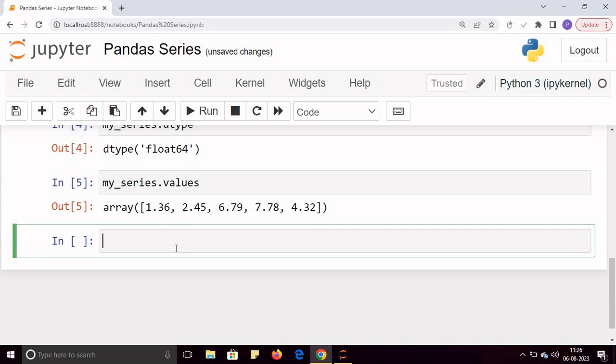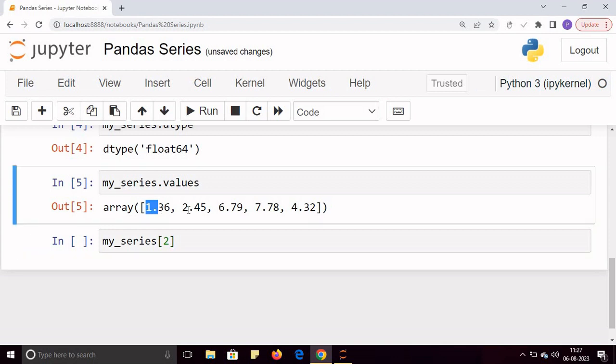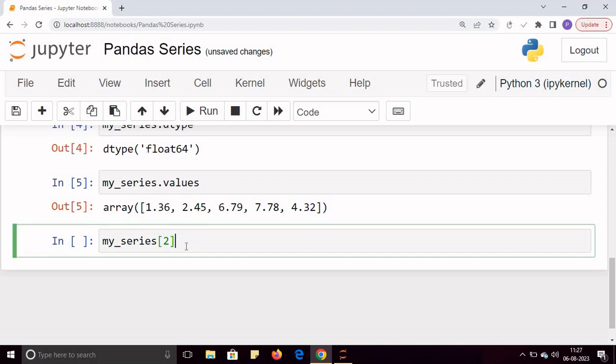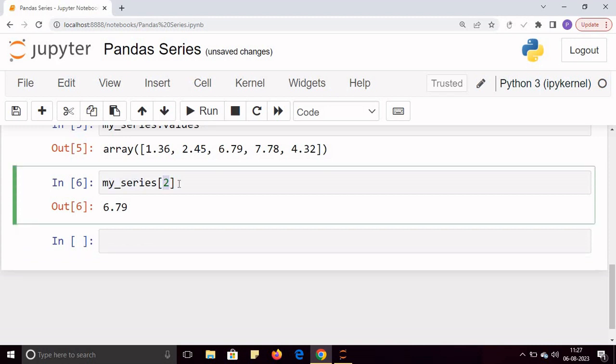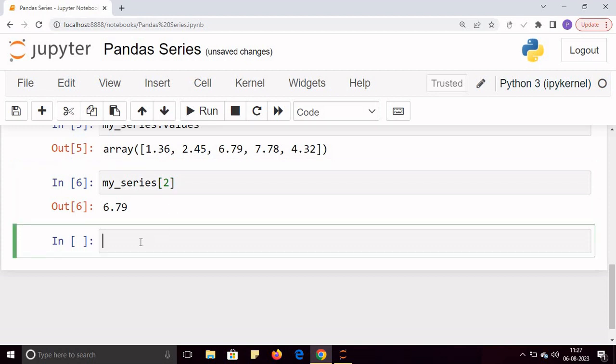And you can also print a particular value of a series. For example, if I write my_series and here I provide the index, so by default it is an array, so index 0, this one index 1, index 2, so it will print 6.79. So you can see I can print a particular value from a series. And similarly, you can also provide the index to a series.